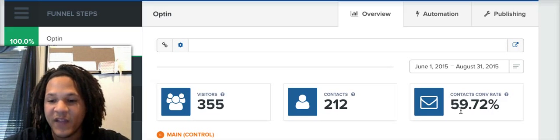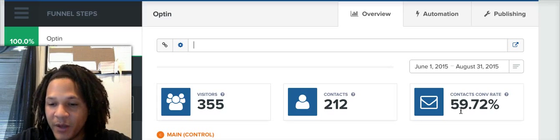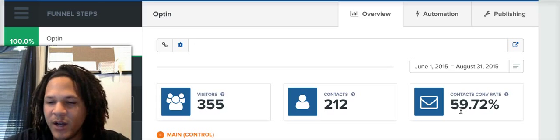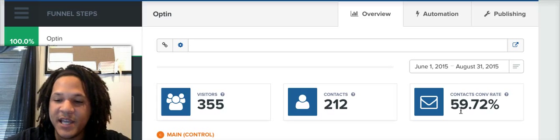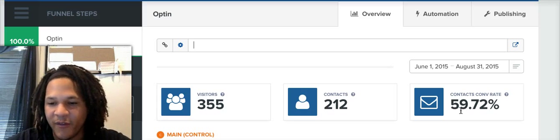The next part of that is we need to have ad congruence, right? What we do is we put an ad based on building a business online, and then we take them to a page that is about building a business online. We do not take someone who's interested in flag football to a page about how to grow roses or whatever, right? It's completely different. It's completely foreign.